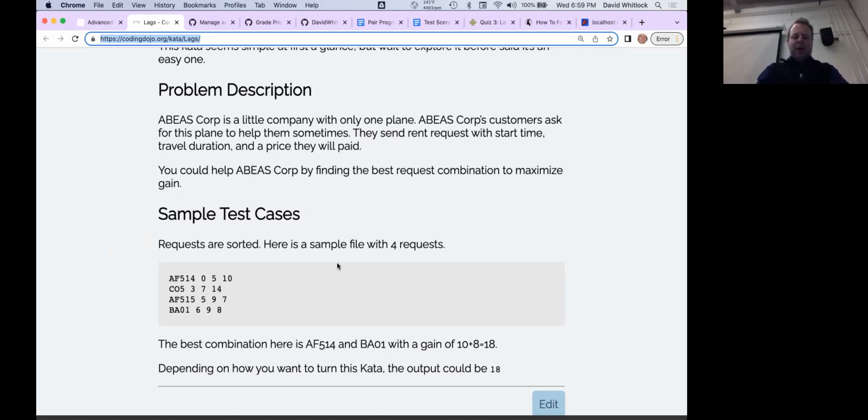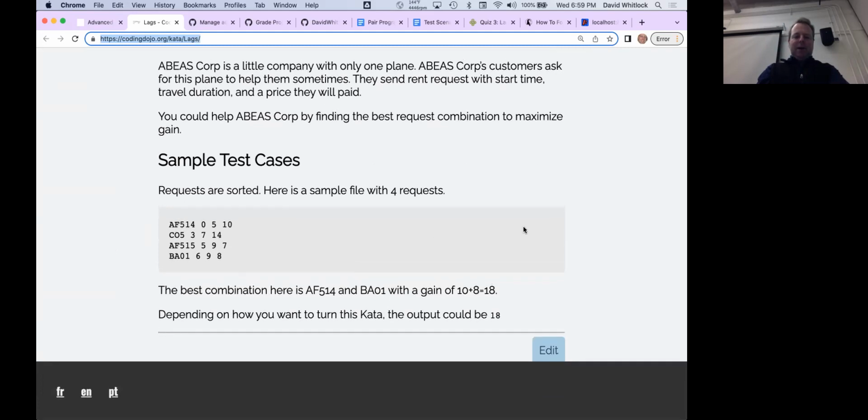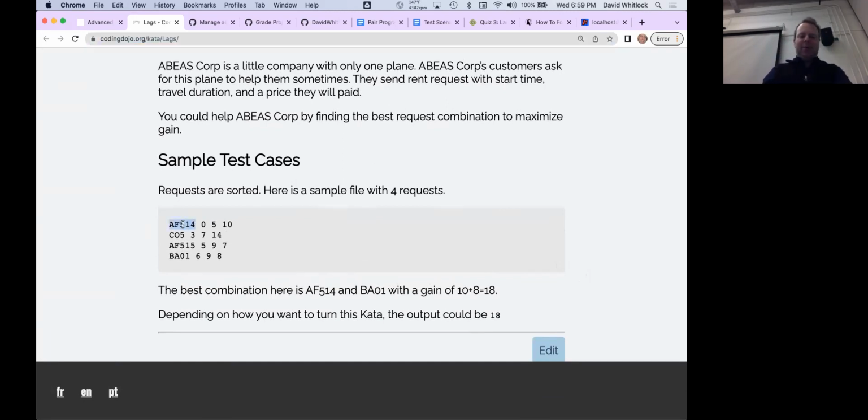So the input to this program, and I don't know if you want to focus on parsing the input as much as the logic of the program, has things like first a flight name or flight number, okay, AF514.